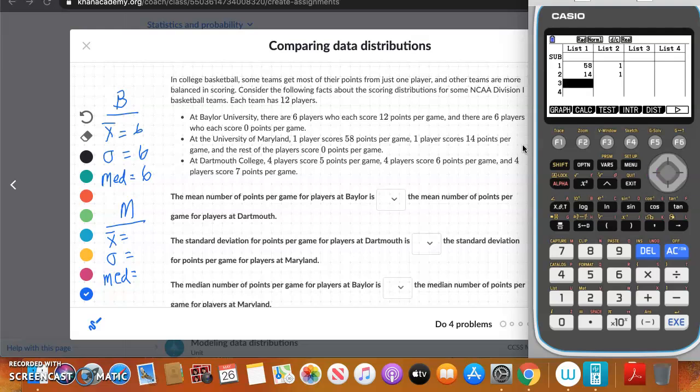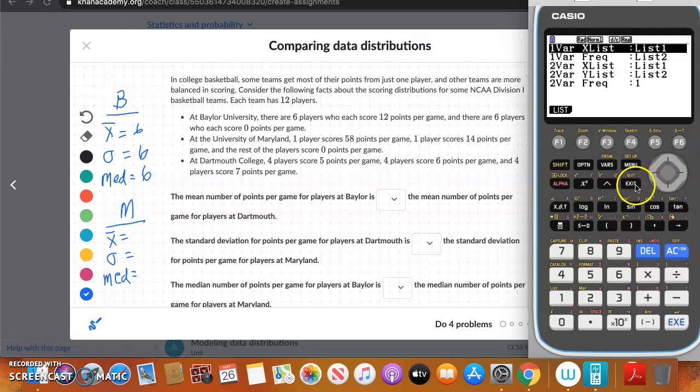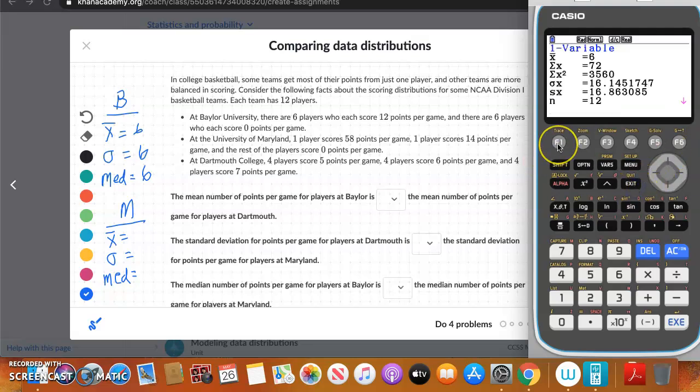And then, what is this? We have the rest of the players scoring 0. So there's 12 members, so 10 players scored 0. All right? And then let's do our calculation again. Again, these are the number of points, and these are the number of players who scored those numbers of points. So calc, make sure our setting is the same. Yes, our setting is the same. Let's do one var, and let's write that information in.